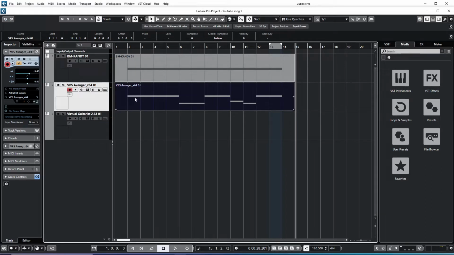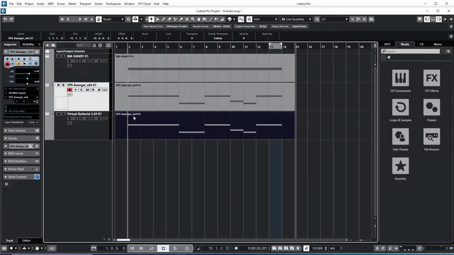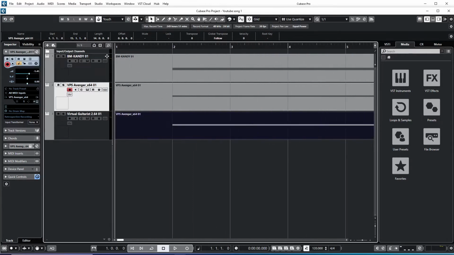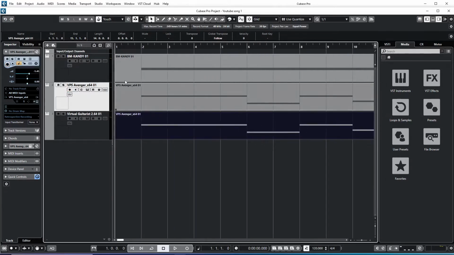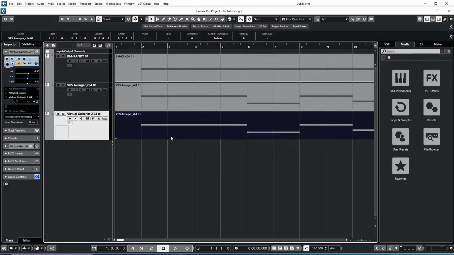Now I'm copying the chord progression over from the Avenger to the Virtual Guitarist. And let's find a nice sound for the guitar to go along with that.